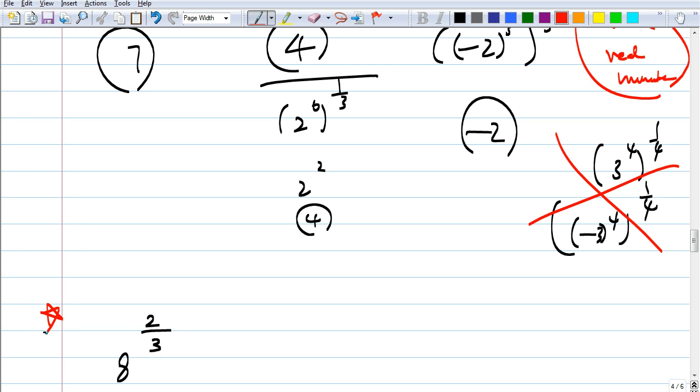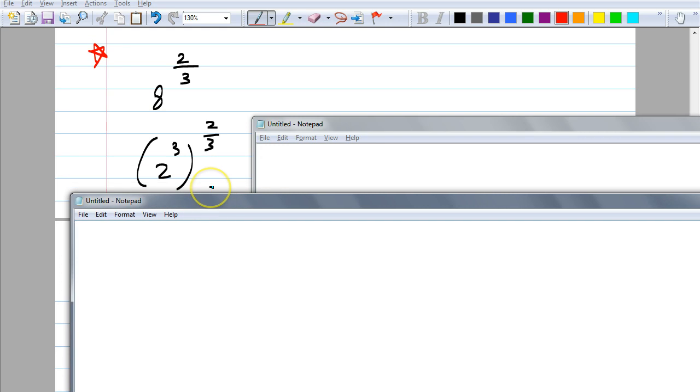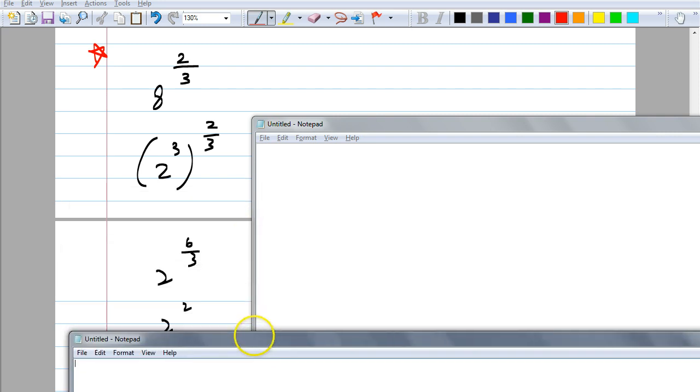So, we do the same thing. For 8, do you think we're going to do a factor tree? What do you get when you do a factor tree for 8? 2 to the third, right? So, isn't this 2 to the third to the 2/3 power? Derek, what do we do next? Listen now, Kobe. Okay, hold on, guys. It's time to listen. Thank you. Go ahead. Then you multiply the 3 and 2/3, which is? You get 2. Yes. So the answer is, exactly right.